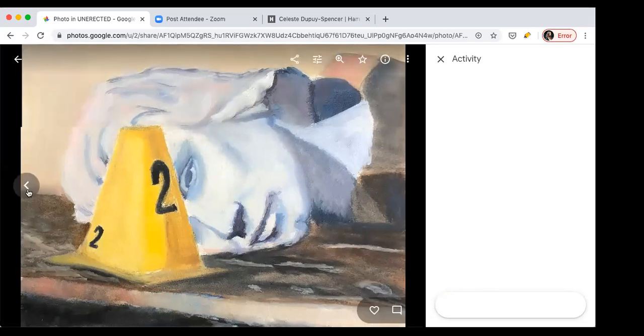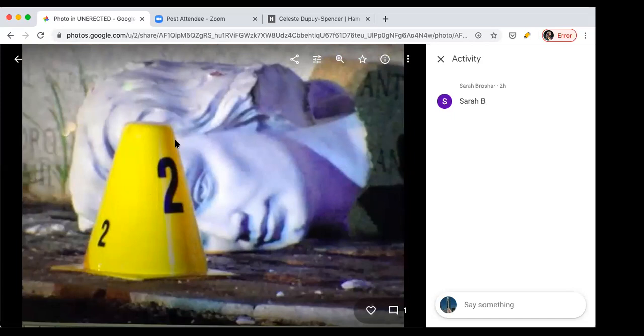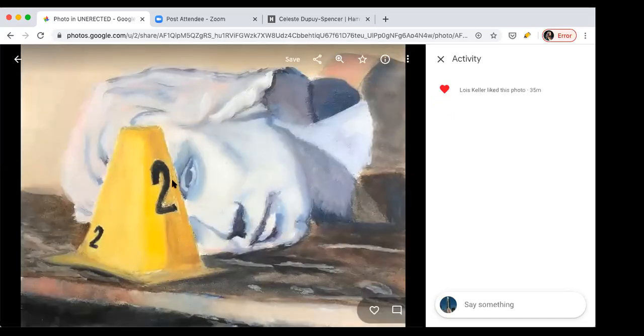Sometimes, you know, this is the edge of the cone. It's not the darkest part of the cone. The darkest part of the cone is a little bit further in. So I would probably apply that here as well, because I feel like you brought the value all the way to the edge, and it creates a hard line. The line is very hard, but it's not the darkest part. So I would leave the darkest part away from that edge. These are minimal things.